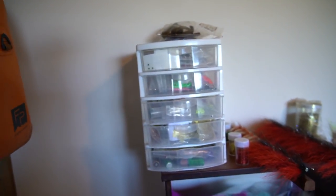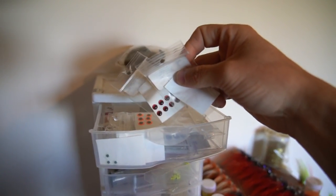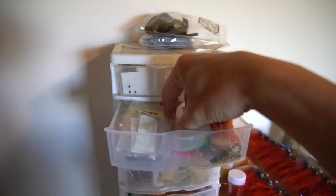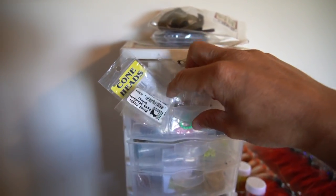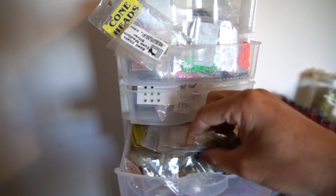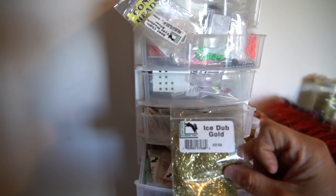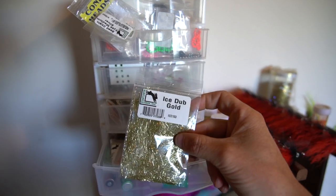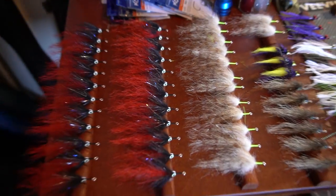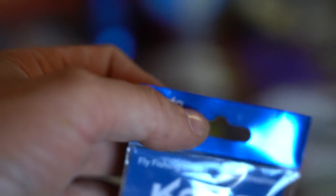Over here, this is where I keep all my open stuff. So if I start using a pack of eyes, I don't put it back on the shelf. Leave that sucker right there. Bunch of different bead chain eyes, all different colors. Dumbbell eyes, extra legs from who knows what. Down here, ice dub. 100% gotta have yourself some ice dub. Then just some flies we're working on. Glitters, thread down here, bunch more flies, and obviously the good stuff. Gotta have the Kona in there.